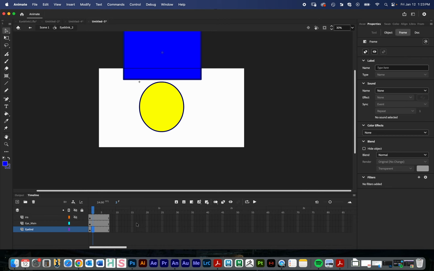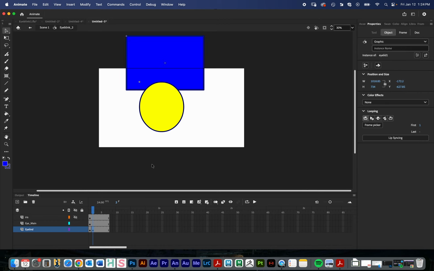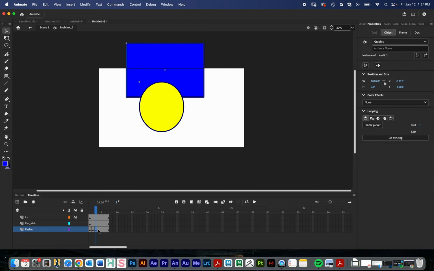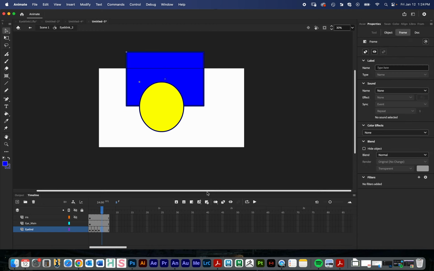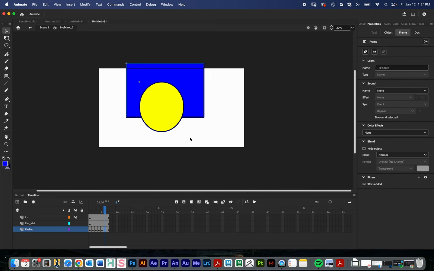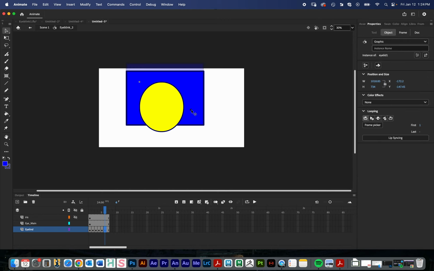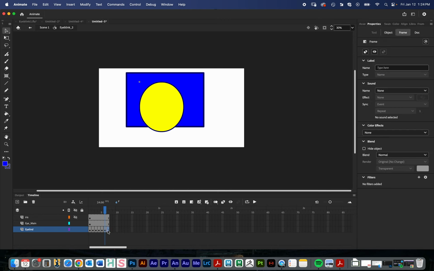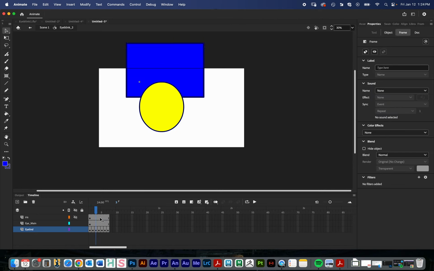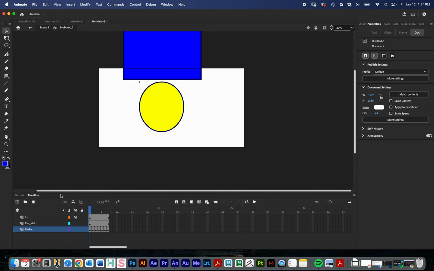So insert a keyframe, bring it down, insert a new keyframe, bring it down, and just rinse and repeat here. Okay, so we have kind of the whole drawbridge thing happening right here.